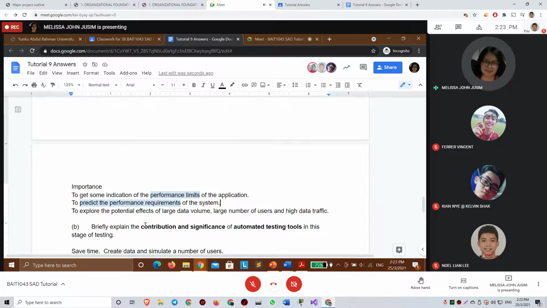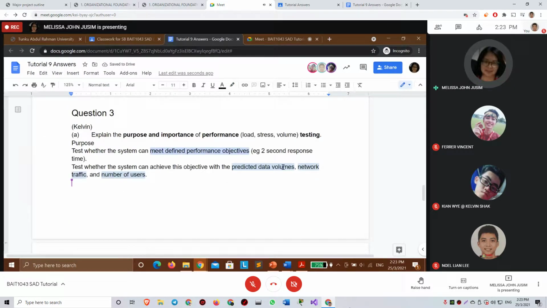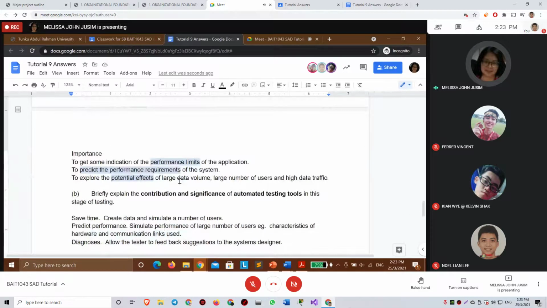Explore the potential effect. Yes, this is the one that I'm talking about just now. What will be the impact when we test it with very huge data volumes, with very high network traffic, with a very large number of users. Okay, we want to see what happened.